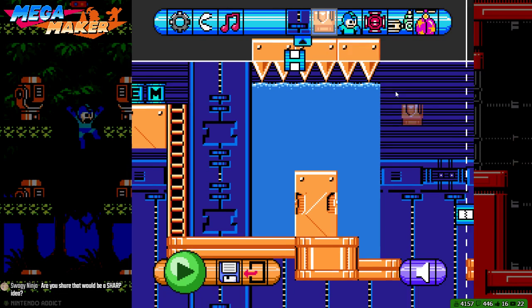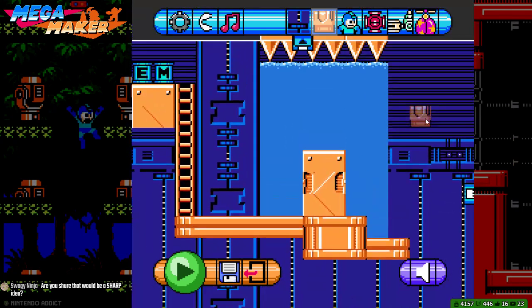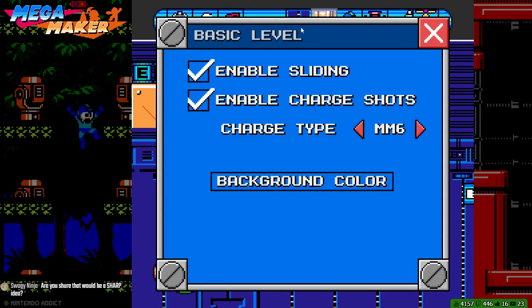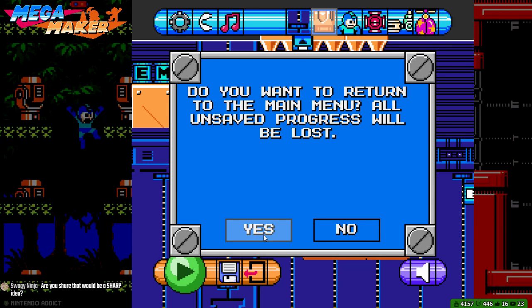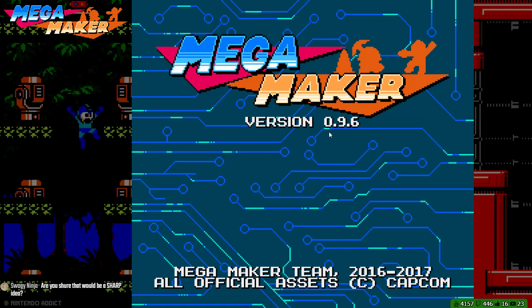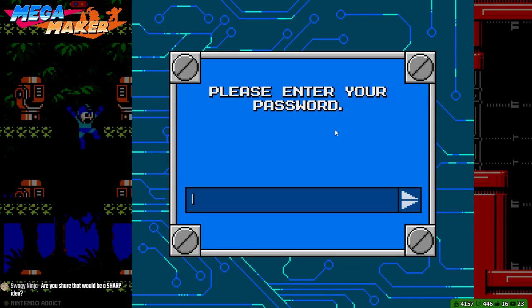Alright. And yeah, we'll look at... I got a level with all of the enemies we can look at too. So let's just... This is called basic level. Super duper. So to upload it, we gotta exit. And again, I do already have a level I've created, but I'm gonna do that separately than this. We're gonna play and go online.